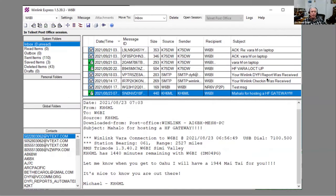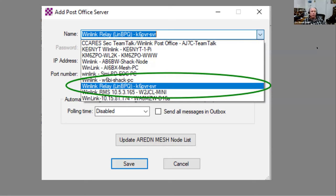So here's the WinLink email client. It's WinLink Express. It looks pretty much like any other email client. The difference is, because it's not just going out over the internet, you have to specify how you want to send it, if it's via packet or VARA HF or something like that. So the setup is a little more involved. Being that I run WinLink, you can specify which WinLink post office out on the network you want, because they do advertise. And this is an older screenshot from a document I wrote, and more on that.